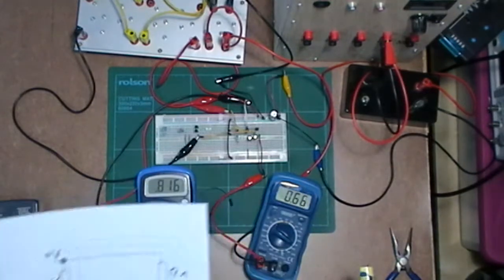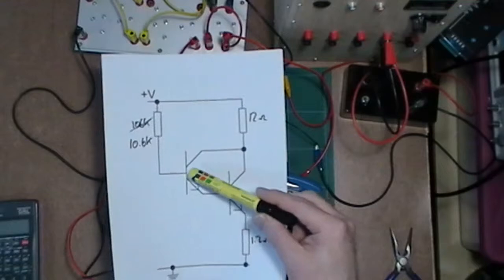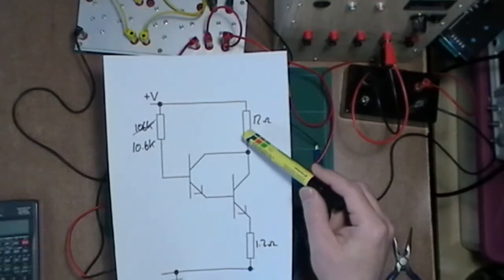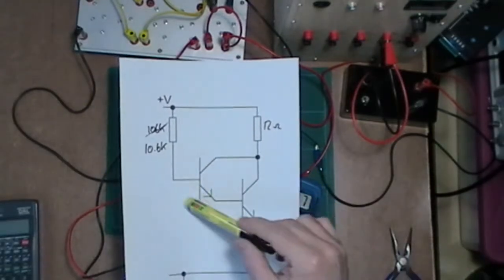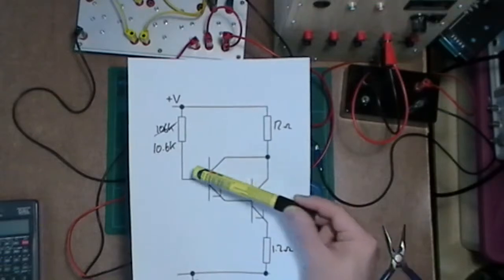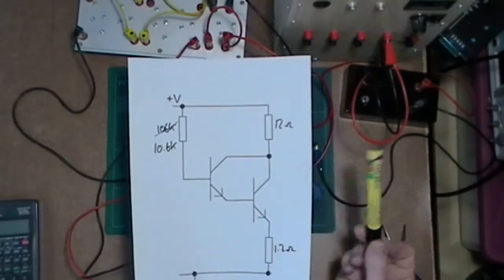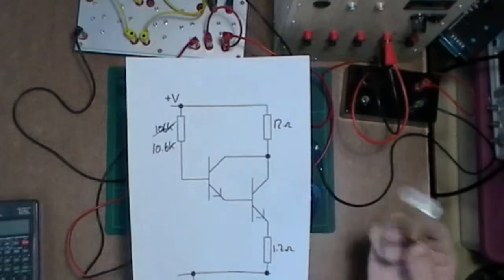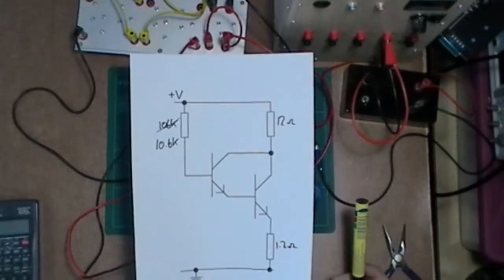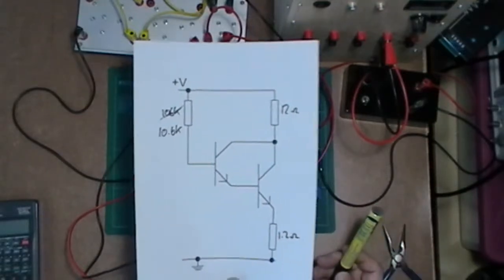So really I haven't gained anything on the output. I suppose I am to some extent limited by what I've got here. So no matter how hard I try to put into this circuit, I can only get so much out because it's limited. So really it seems to work best if I've got a really small current on this side. Once you get into nearly 1 milliamp on there, then you're just into the basics of what one transistor would normally be used for. So why do I want all the gain if I've got a decent current coming in there? It doesn't figure. So this scenario isn't really reflective of what I'd want to use this Darlington transistor for.